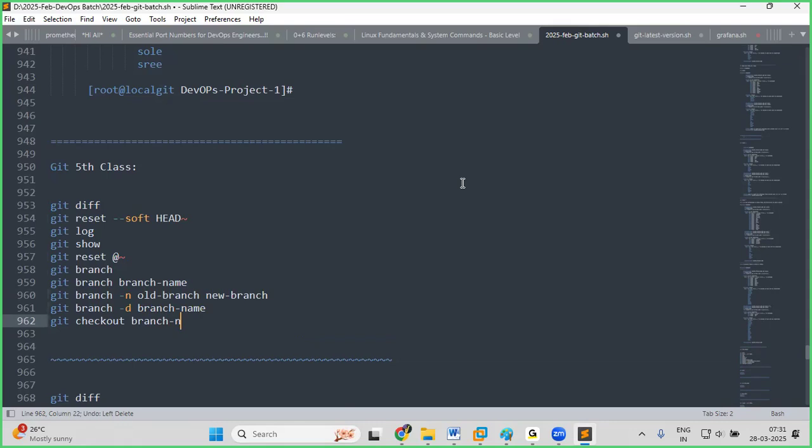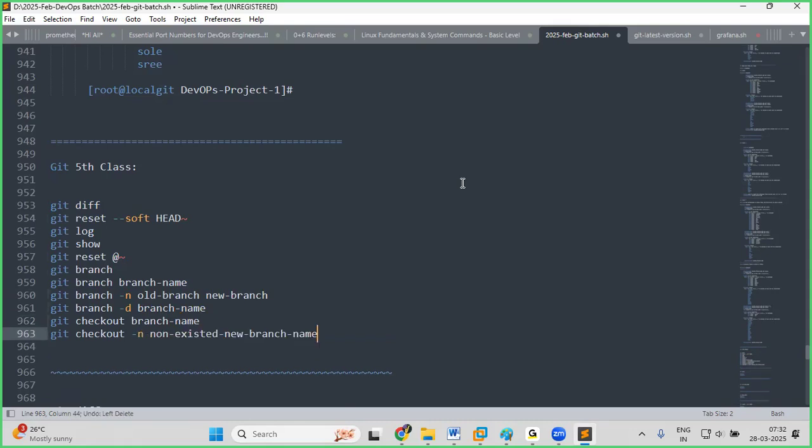Yes, we will modify that: deleting a branch, modifying a branch, creating a branch, and switching to a new branch. Here we had small mistakes: this is -m and here -b. So these commands we are going to discuss.